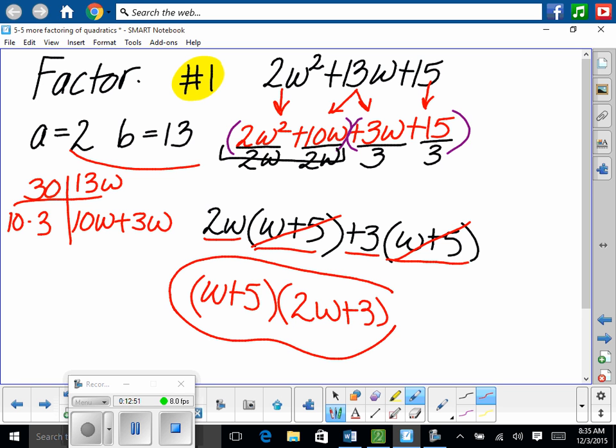And we have factored this. We truly could not have quick factored. In fact, let's look. If we would have quick factored, we would have had w plus 10 times w plus 3. And that is not our answer, right? So do you all understand? We really would not have gotten it right if we quick factored. Okay? If we could do it any easier, I'd give it to you. This is the way. Okay.